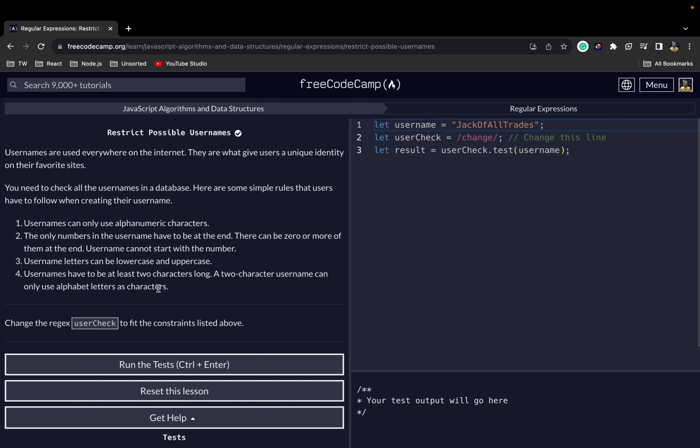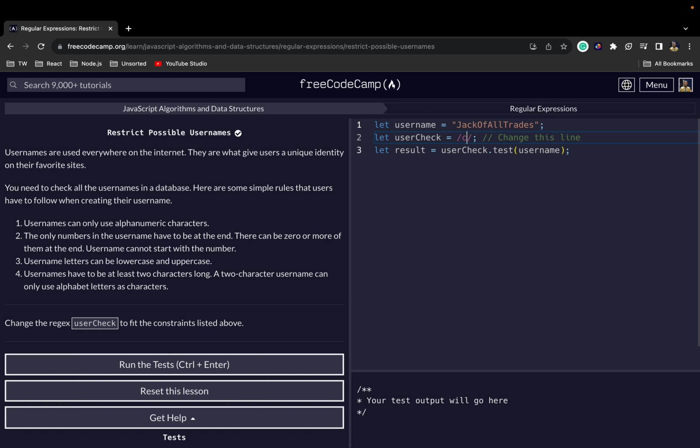Okay, so what we're going to do is, first of all, we are told that the only numbers in username have to be at the end. Username has to be at least 2 characters long. A 2-character username can only use alphabet letters as characters.